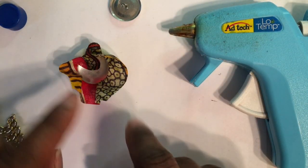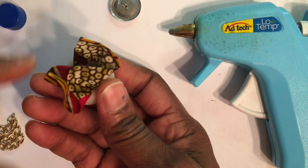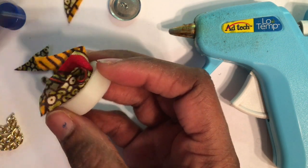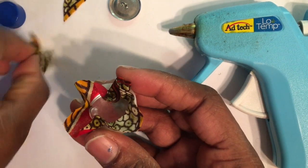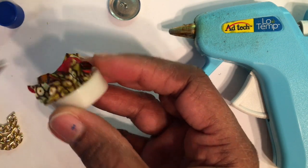Okay. Now what I'm going to do next is go along here and start cutting. I'm going to cut some of this off because it's too much. I can't get it all down in there. So I'm going to just go around and snip it off so that it can go down in there.